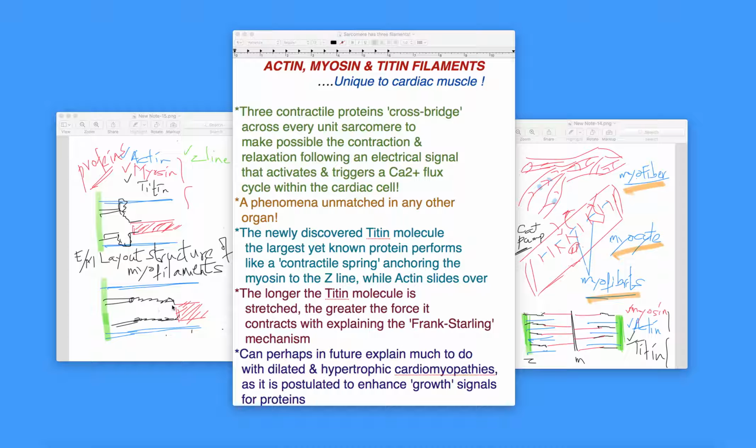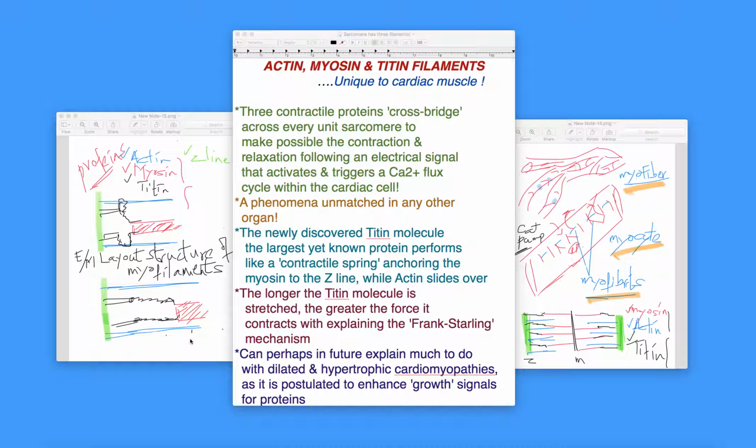Now that actin filament itself has its own rigid part and then the non-rigid part. The non-rigid part is obviously the titin filament, excuse me. The titin filament has its own rigid part and the non-rigid part. The non-rigid part can stretch, and therefore when this myosin filament goes in this direction, this stretches out like this. And that perhaps will lead to greater contractility. The more the stretch, the greater the push will be for the myosin to come back in.